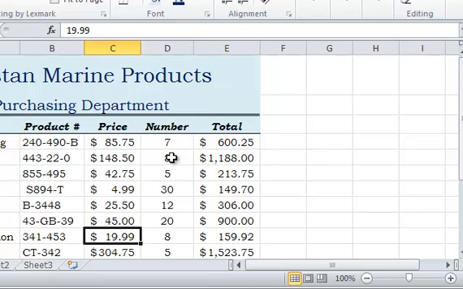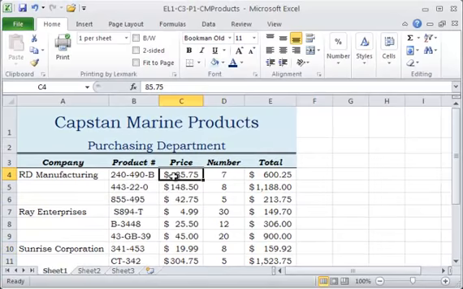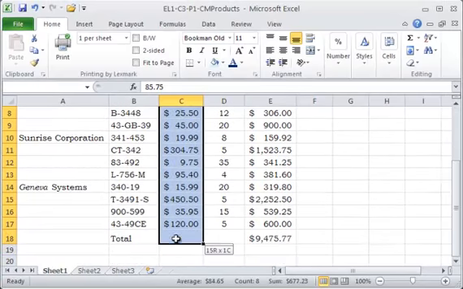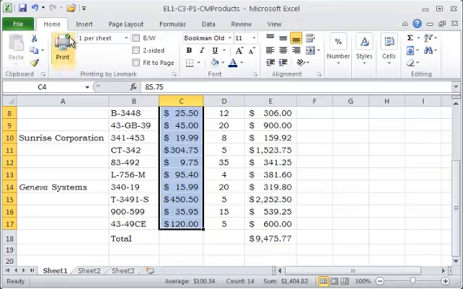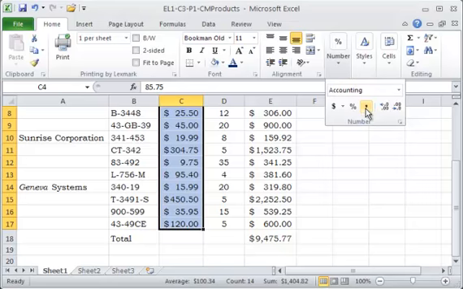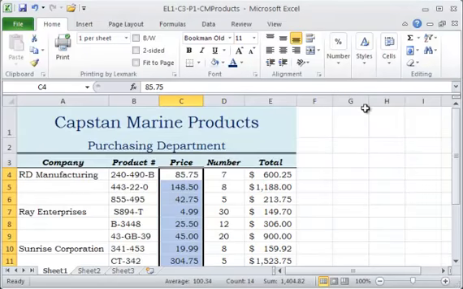And then they want us to apply some number styles and actually just comma styles to a selected area. And the first one is C5 through C17. So I'll select C5 through C17, and we're going to change that to the comma style. That's found again on the Home tab in the number group. And within the number group then we'll choose the comma style. Notice that removed the dollar signs.